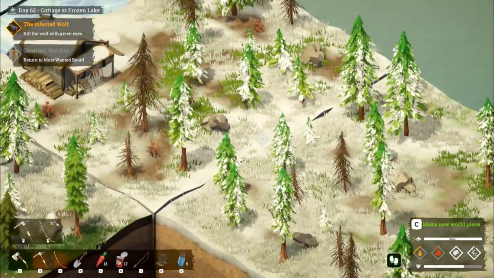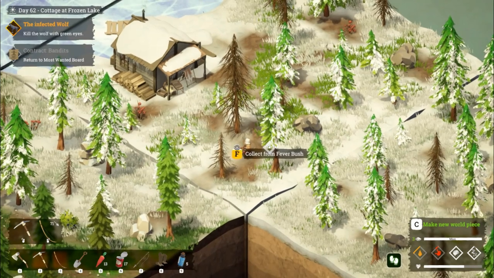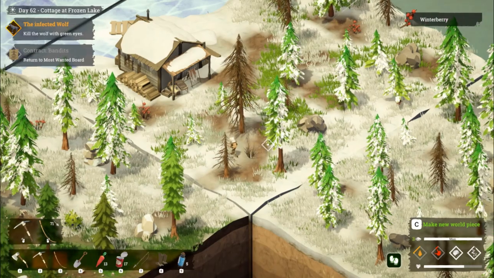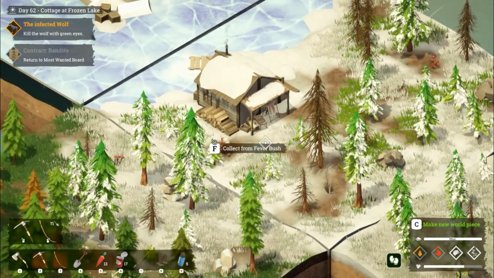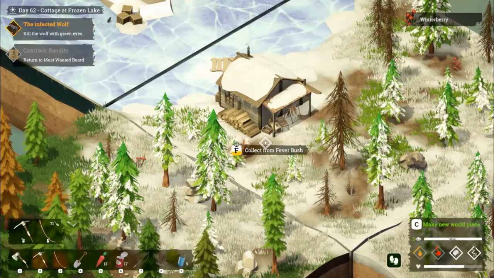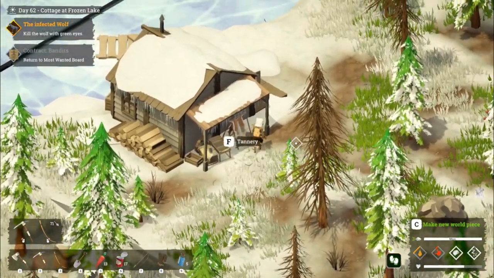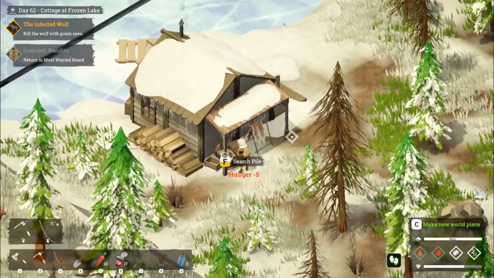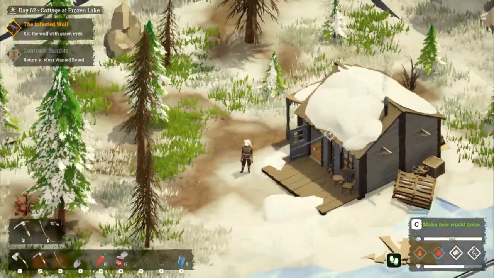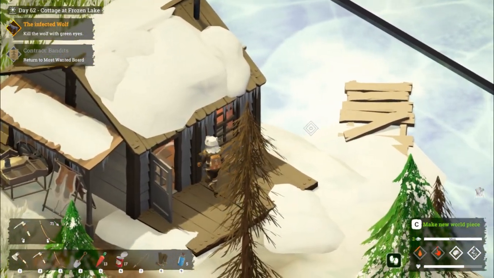I'll gather some more of these resources. We'll rest in the bed, see if the iron ore respawns. And yeah, I'll have to Google how you kill the wolf because it's just not here. Let's be frank. This man must really be annoyed by me because I never shut the door for him.